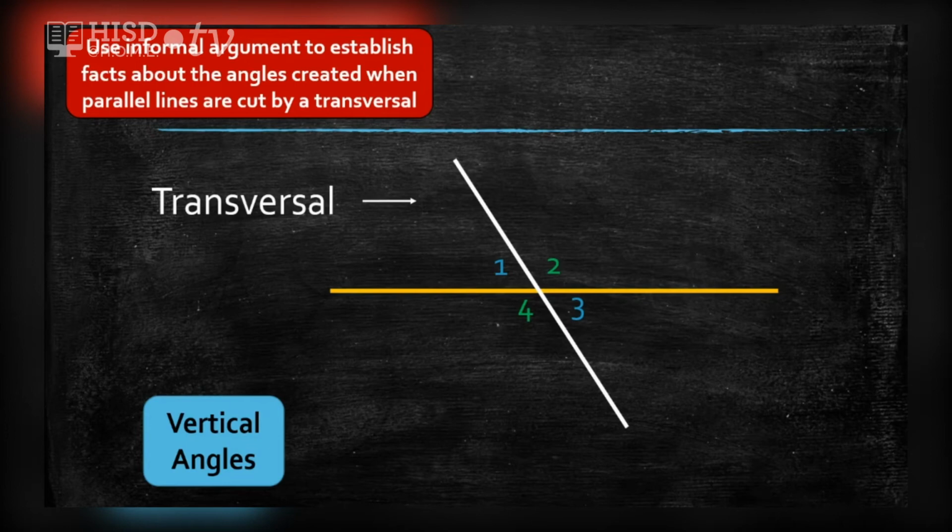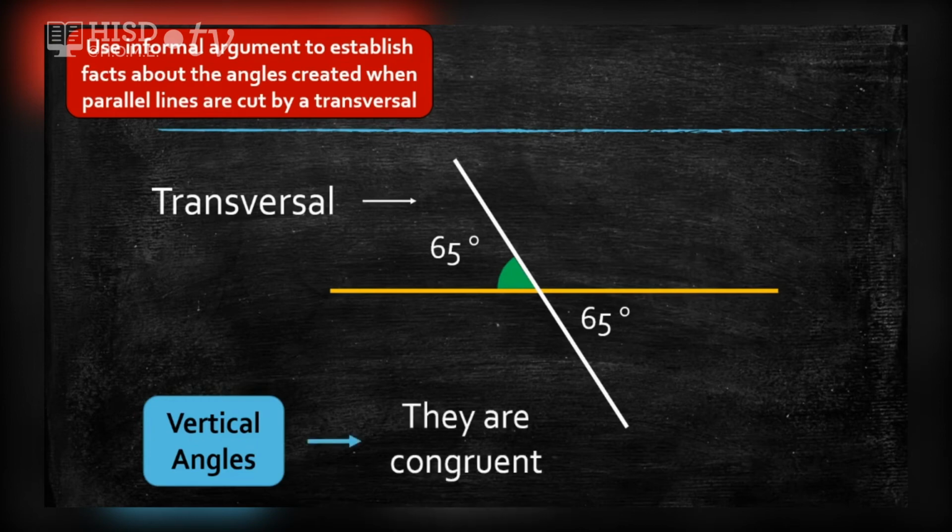Let's say that the angle number 3 is equal to 65 degrees. Well, let's say that I cut that angle and I paste it on the vertical angle, which is the angle 1. As you can see, it fits perfectly. And this means that both angles are the same. In math, we use a vocabulary word that is congruent. And when we say that both angles are congruent, it just means that they are the same. So vertical angles are congruent because they are exactly the same.